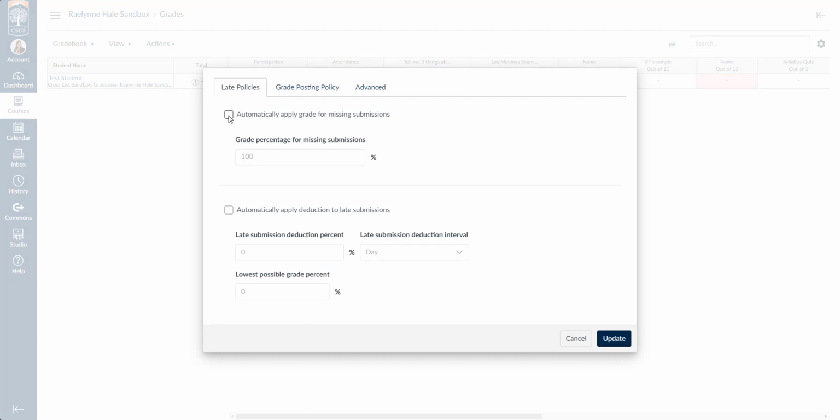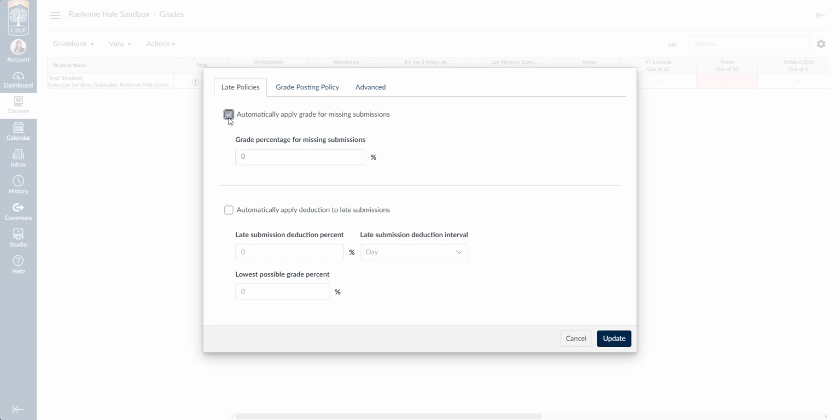You'll notice here that there's this automatically apply grade for missing submissions, and you can set that as 0 or 100 or whatnot. You'll need to make sure that this setting is what you want before you publish your course. I've had a lot of faculty come into the Faculty Development Center virtually and say, hey, I don't know why, but Canvas is putting all these zeros everywhere for students when they don't submit an assignment. I didn't put those zeros there. How did they get there? Well, the default setting for Canvas is that you're going to automatically assign a 0 for any missing submissions, and that's a default setting for Canvas.